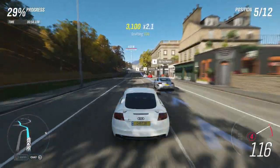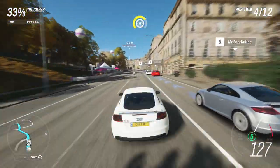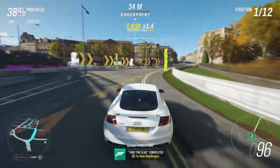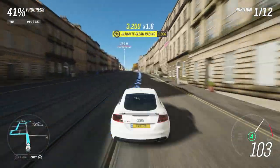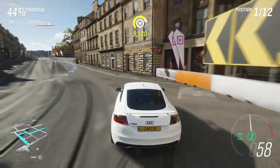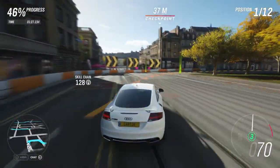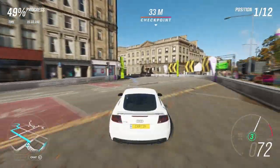I'm going to be comparing this to the Audi R8, which you can buy off the auction house, get in a wheel spin, or buy straight from the car showroom. The Audi R8 comes with 610 brake horsepower — nearly double the TT RS — 560 Newton metres of torque, and 1,555 kilograms, just over one and a half tons. To be honest, this car feels absolutely amazing. I got it a couple of weeks back, and seeing how well my other video did, I thought I'd bring this out and do a comparison.